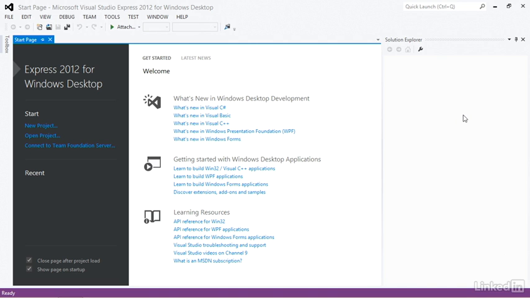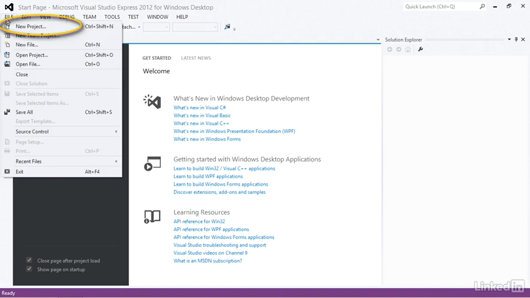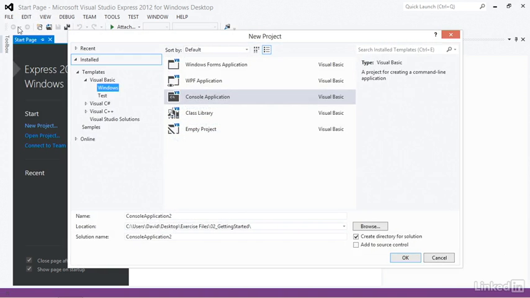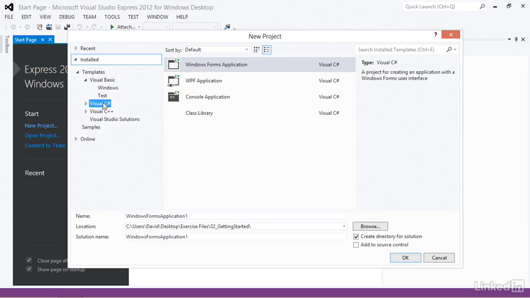Once you've started it up, you'll be able to create your first project. To create a project, go to the menu and choose File, New Project. Visual Studio Express for Windows Desktop lets you create applications using 3 programming languages: Visual Basic, Visual C#, and Visual C++.